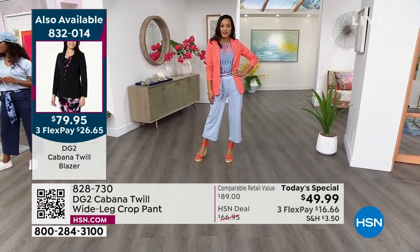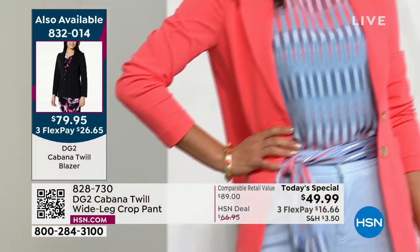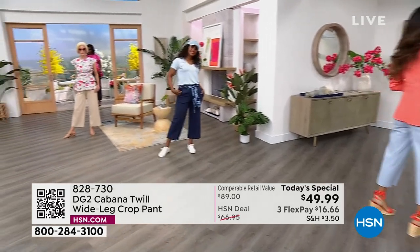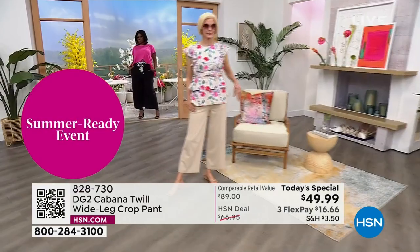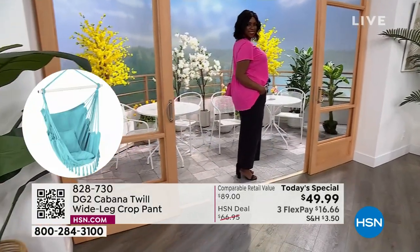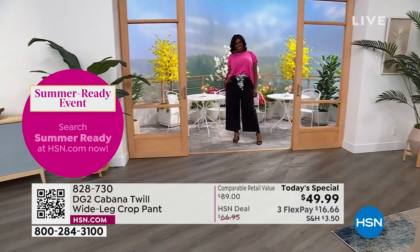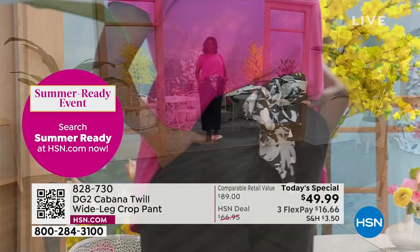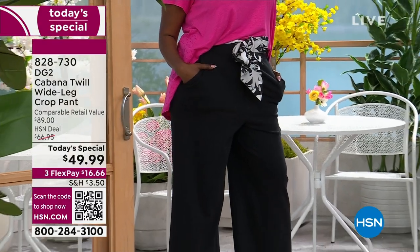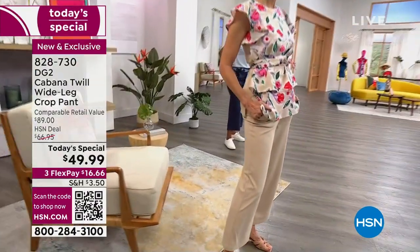Paulina looks like a million bucks. If you're a professional who loves to dress up and wear a little structured layer, you'll love this blazer — it's got a lot of stretch and softness but gives you what we call soft structure. Dana is wearing the black pant — the same pant Alice is wearing — paired back to a fun hot-pink t-shirt. She's still elevated but comfortable and casual, very spring-summer ready. You're looking at a Today's Special price under $50, three flex payments. We also have a special buy-more-and-save: after you pay your first shipping and handling, all shipping after that is half price.